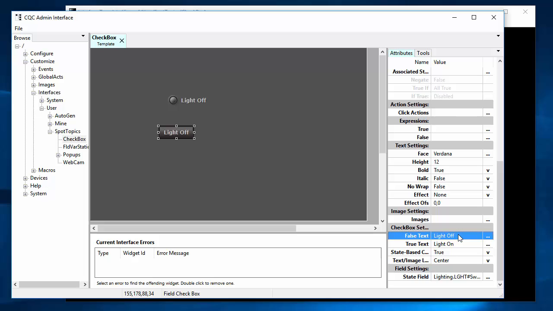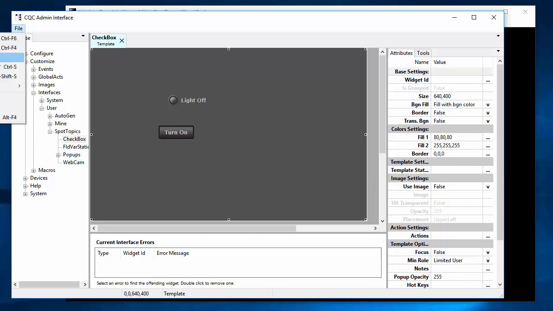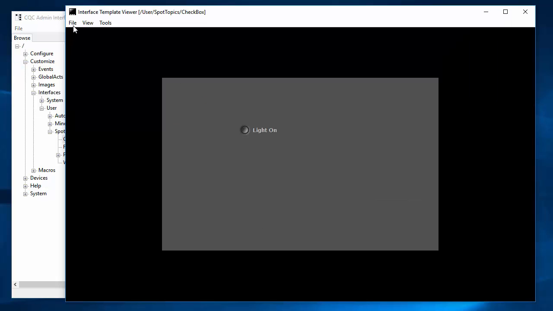So we'll change this to turn on. If it's currently false, we want to turn it on. And if it's currently on, we want to turn it off. So let's save that and go reload it. In this case, it's currently on. We can see up here, and so we're saying click it to turn off, and then it turns to click it to turn on.